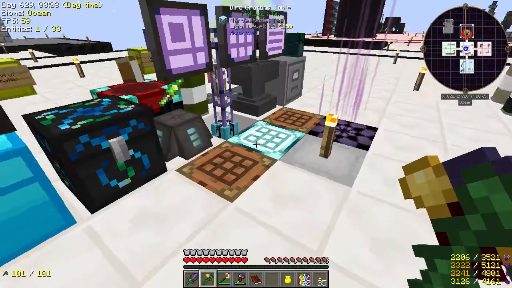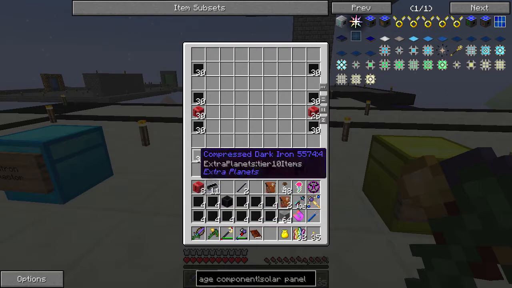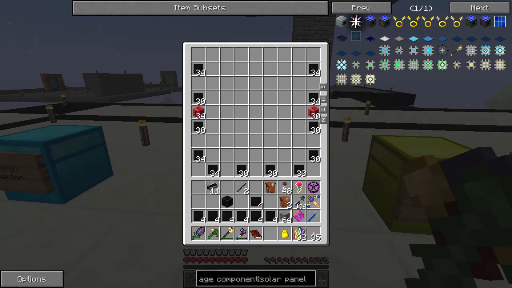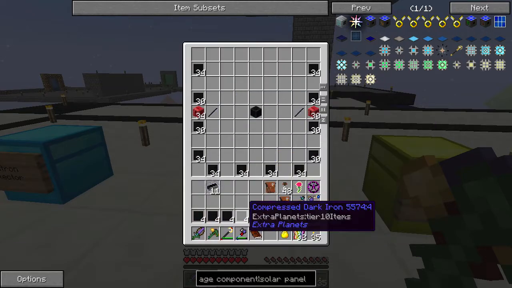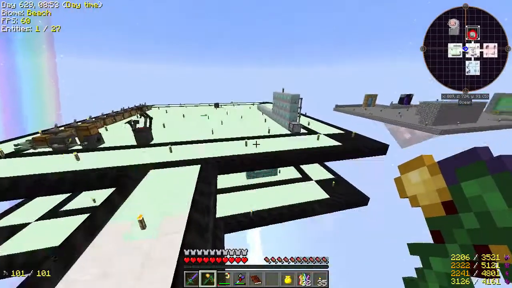You know what? We're going to continue waiting on this. So we'll just go ahead and get this all taken care of. We can do this though. So yeah, we're going to need a lot of the neutronium large plates. Each of these is 8 ingots. So we're going to need a ton of neutronium. I don't know that we can speed up those machines. At least not any way that I can think of off the top of my head.